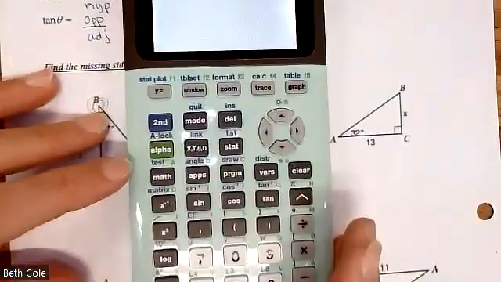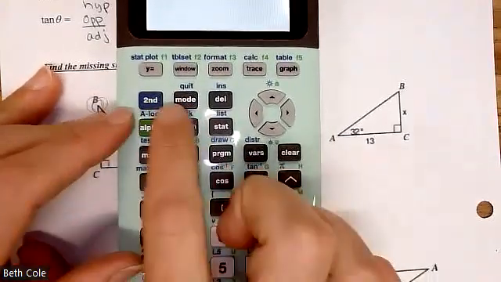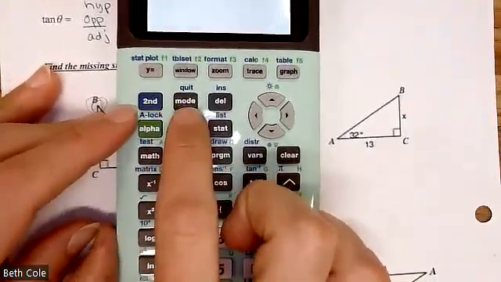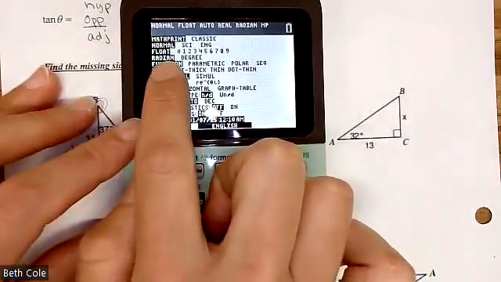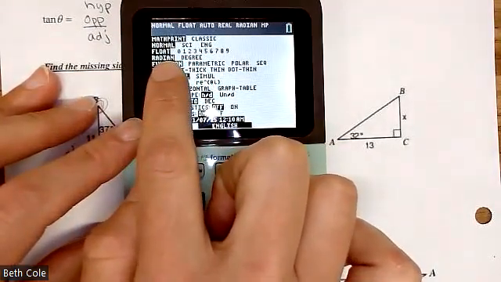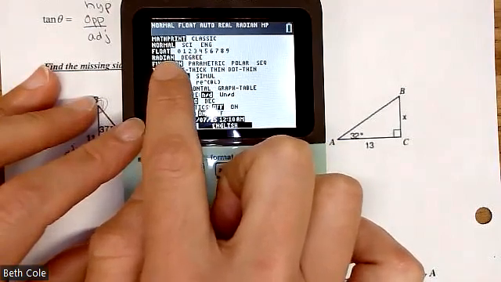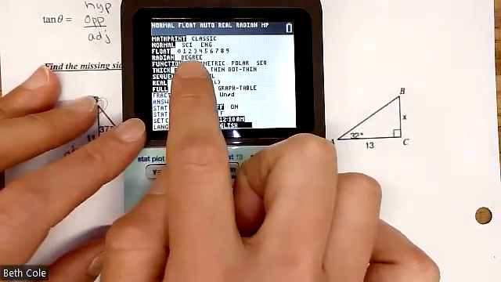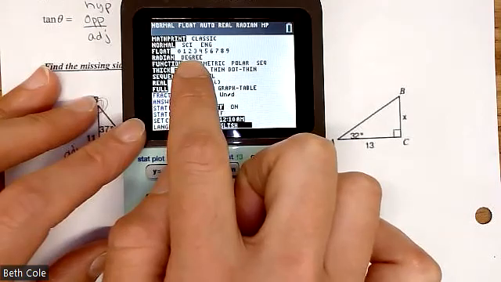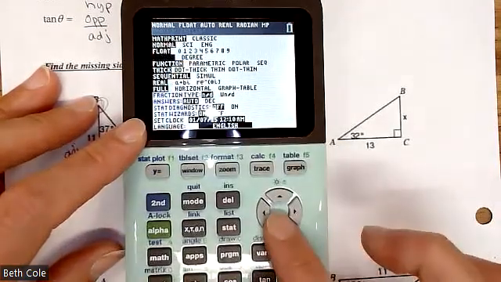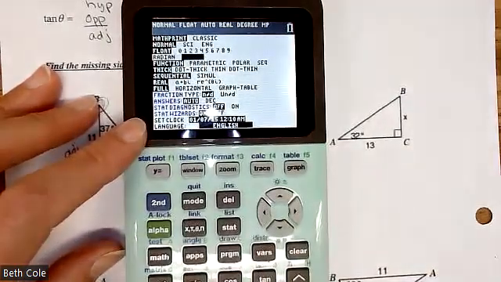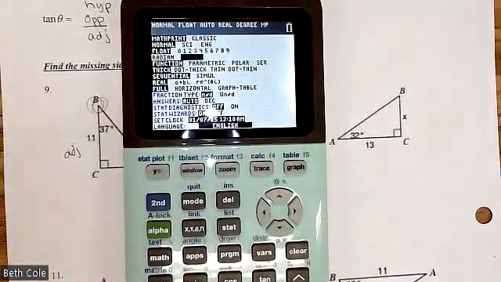First thing you're going to do is go to mode. It is right here next to the second button. Do you all see this? Mode. Do you see how radian is highlighted? And I'm going to teach you radians. That's what we're going to get into next unit. You don't want that though. You want degrees. I don't know how to tell you this, but if you aren't in the correct mode, literally all your answers are going to be wrong. Okay. So go down, put the cursor over degree and hit enter. Did everyone find that okay?